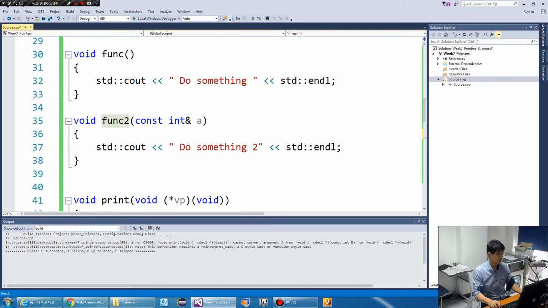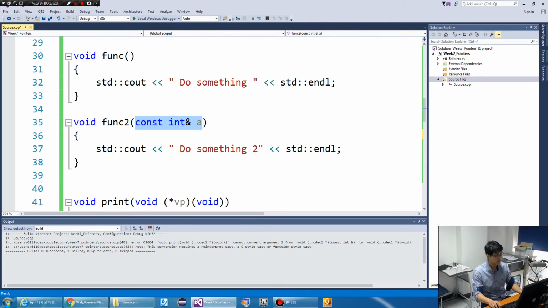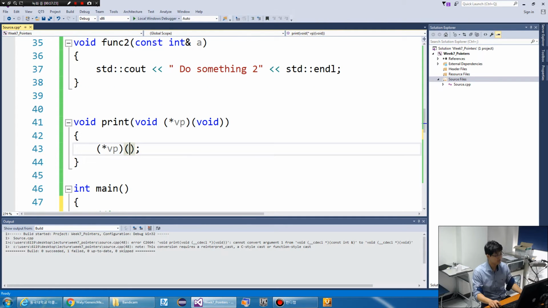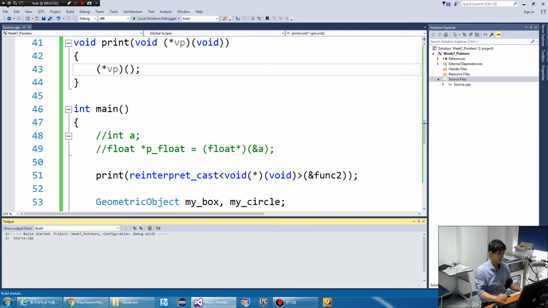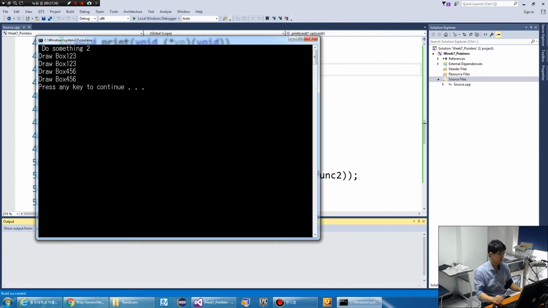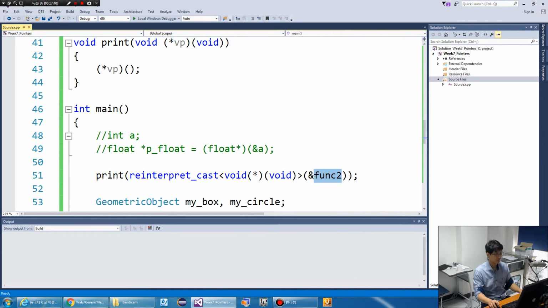Function 2 here. But it was casted as if this one does not have a parameter. So I'm not sure about the successful execution of this one. So let's try. Okay, it's working. Well, do something 2. Function 2 was casted to a void parameter function pointer.